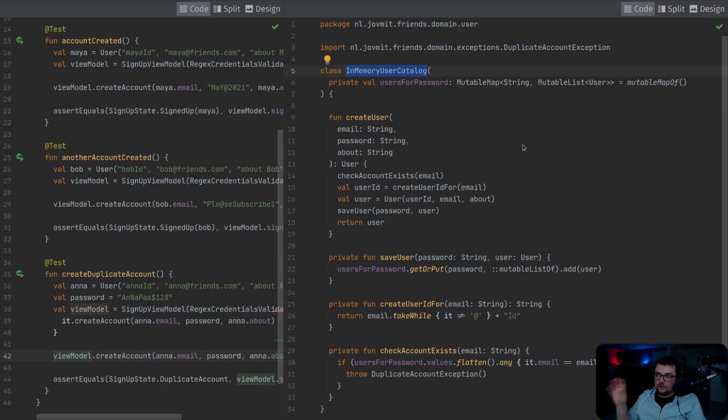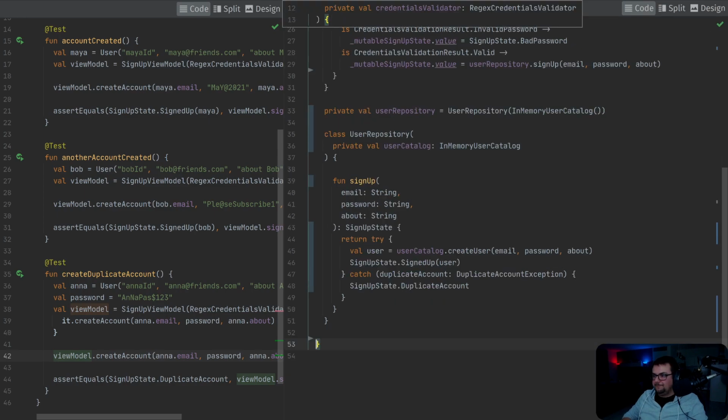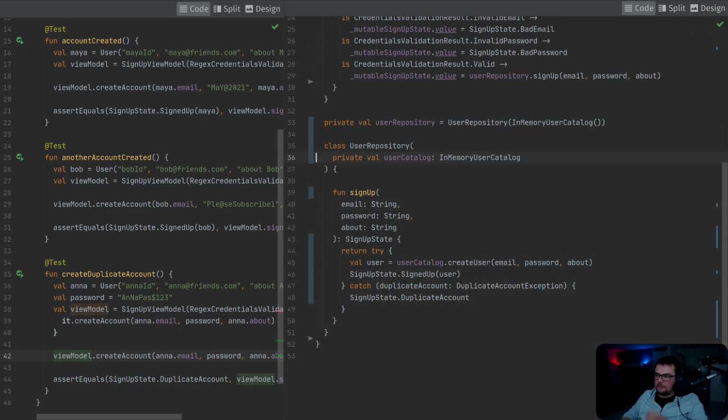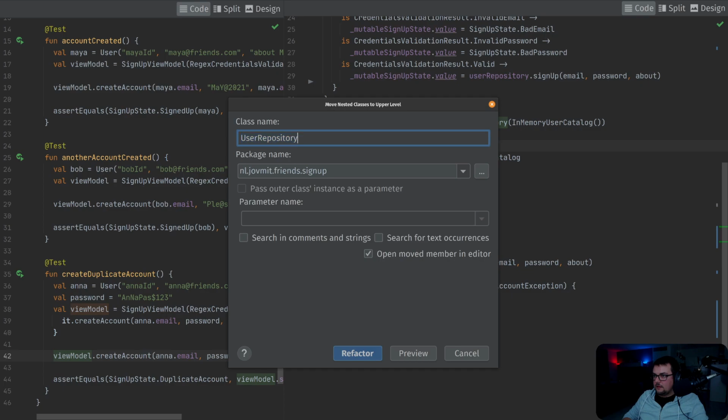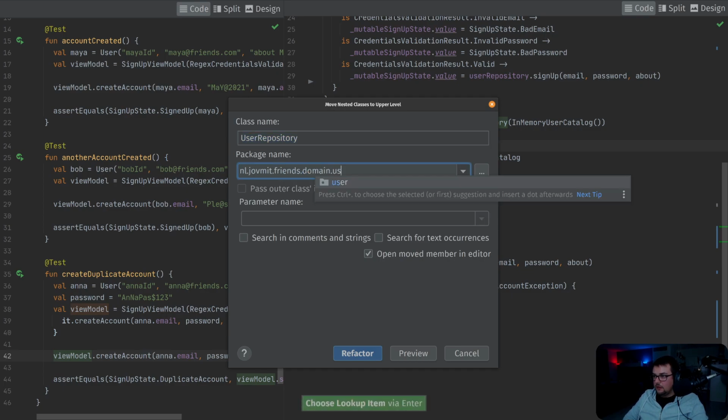And furthermore, I'll reuse this fake to emerge a contract between what's in memory and what's a real implementation, like one that makes calls to a backend or to a database. But that's going to be somewhere else in another episode, definitely not in this one. And finally, let's move this one also into domain user.